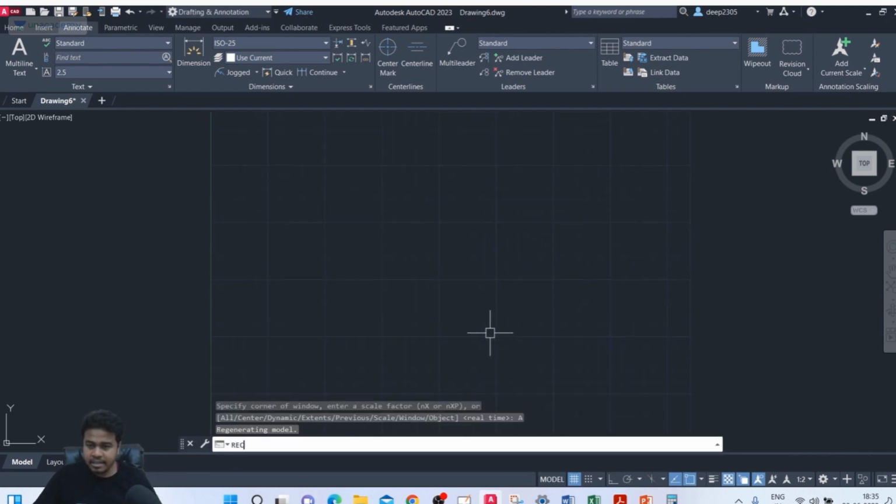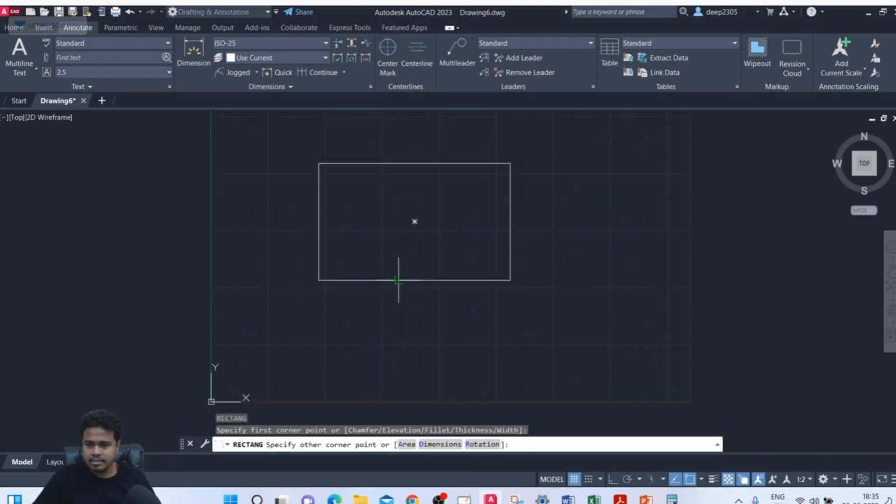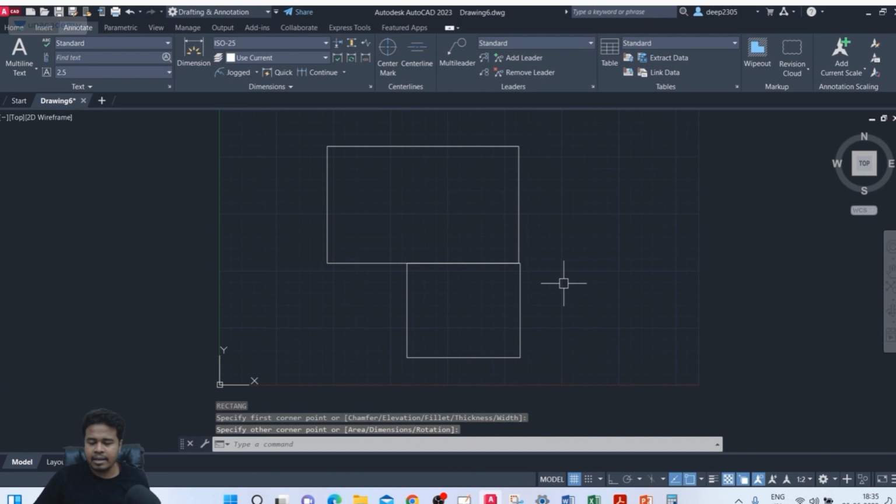Let me create a rectangle here and a rectangle here.